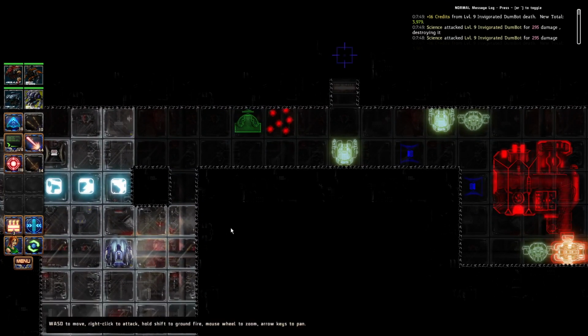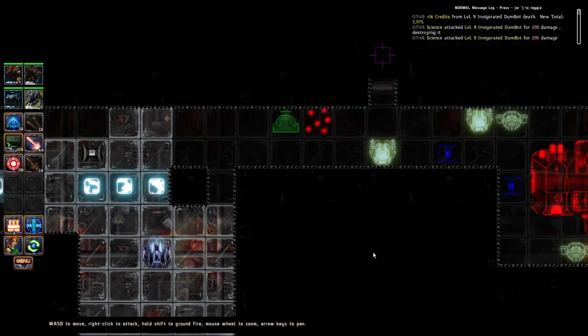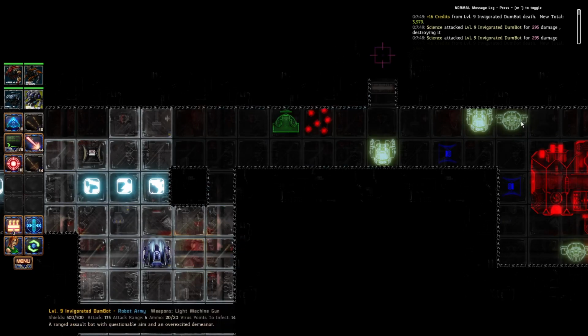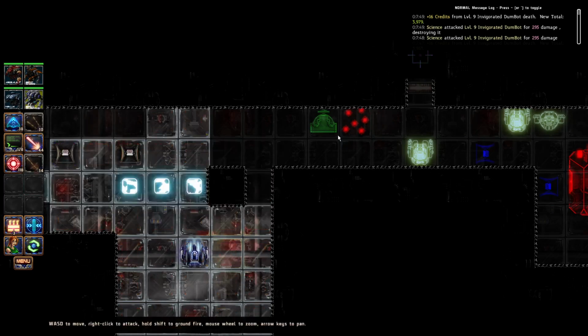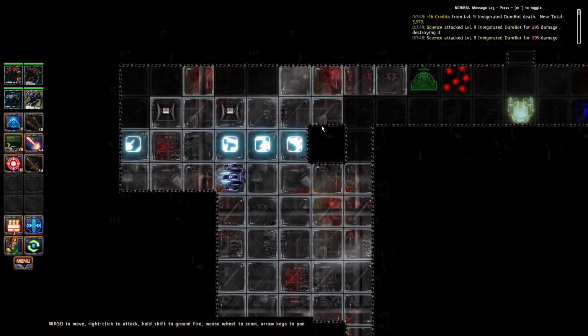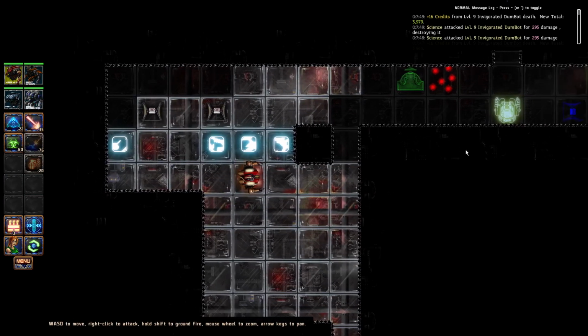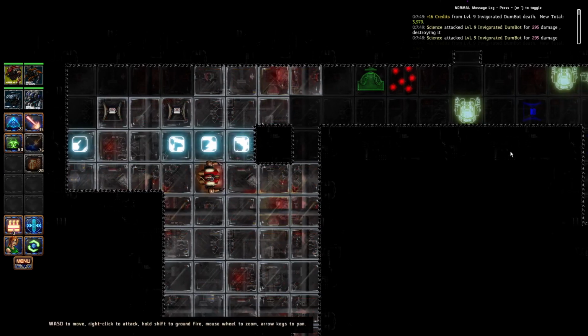Alright, we're doing alright. Let's save before we make another oversight. Thiefbot, dumbbot. Actually, it would be nice to get some ammo back at this point. Since these guys have relatively low health, I should start using the assault again.